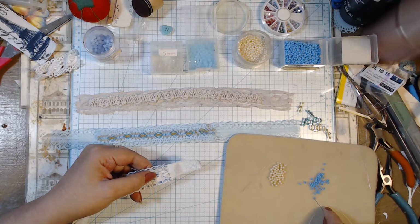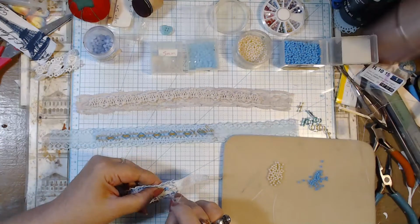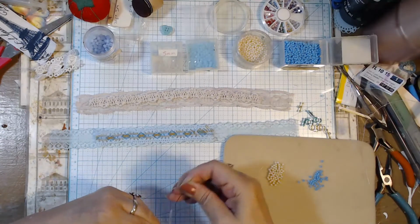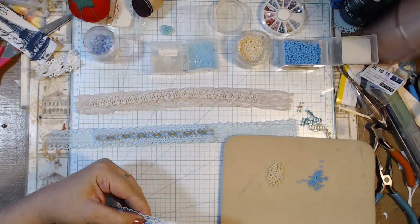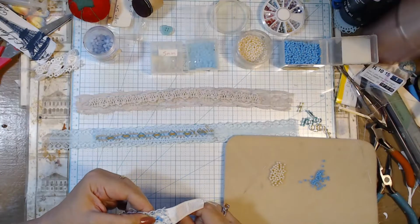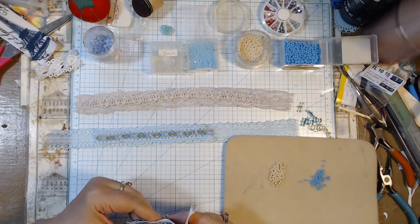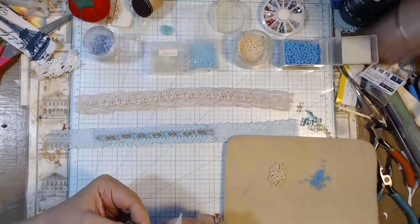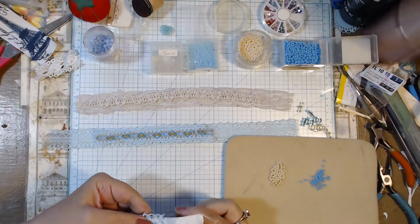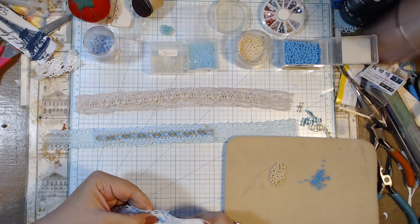So, this is going to get determined by, I think I'm going to do 3 beads by your lace that you're using. Let's see, is 3 beads going to work? You just have to, and I haven't made a knot. So I should have done 4 beads. That's okay, I can fix it next bead. I'll just add a bead at the end in a second. Then you want to come right back up, right next to that first bead, and you want to go back through.